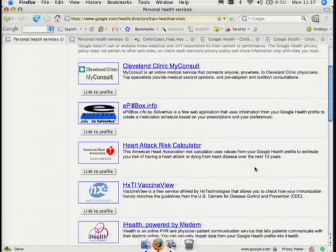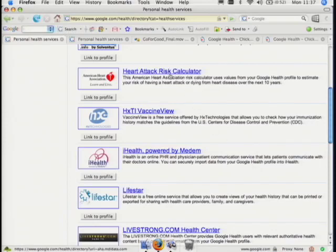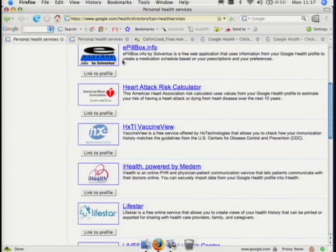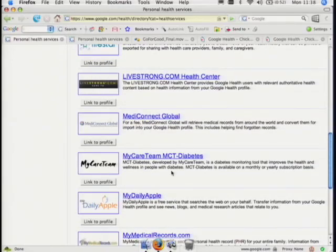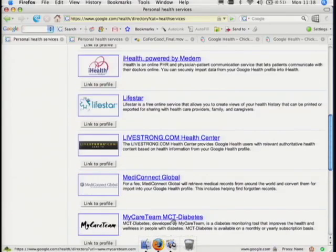This is great. This is all available today. We have an amazing start of services that you can see here. In addition to the heart attack risk calculator, there's a virtual pill box that does neat things like send you SMS alerts if you want them when it's time to take a pill. A personalized news service that can give you news tailored precisely to your health profile if you wish. An immunization dashboard that can pull the immunizations that you or your daughter or son have had and remind you which CDC recommended medications haven't yet been taken. And a couple of services actually that can take your paper medical records that are in your filing cabinets right now and convert them into electronic format and allow you to import them into your Google Health record. That's great. This is a really exciting start.